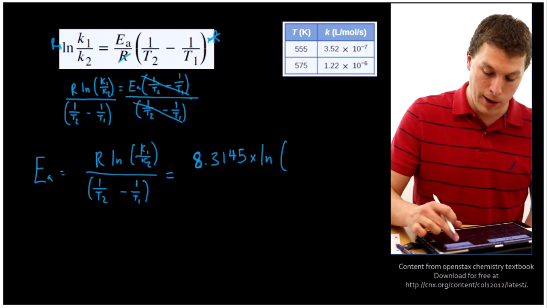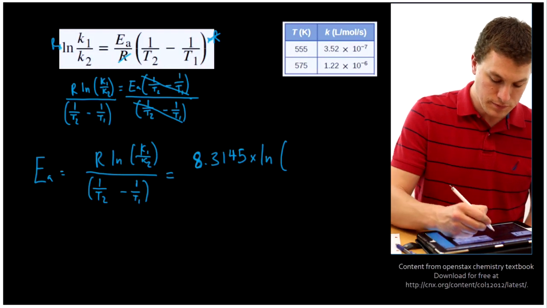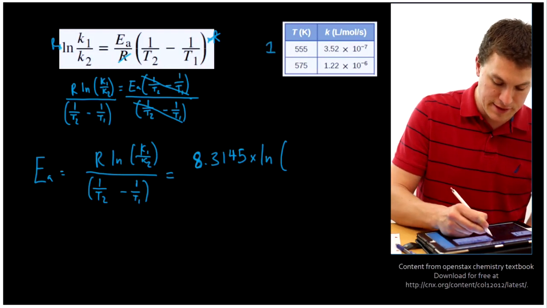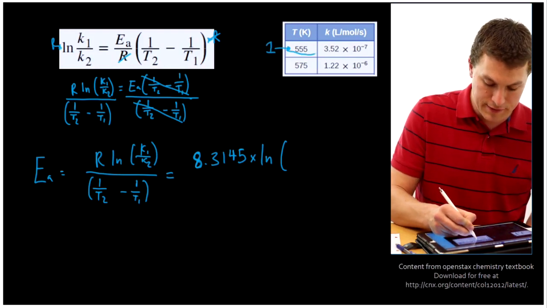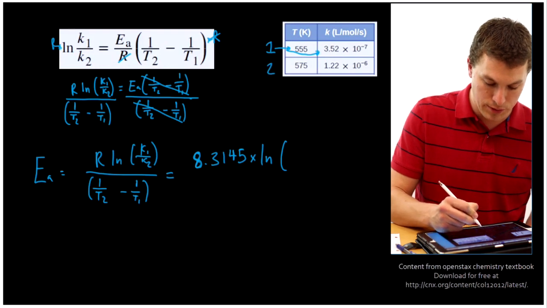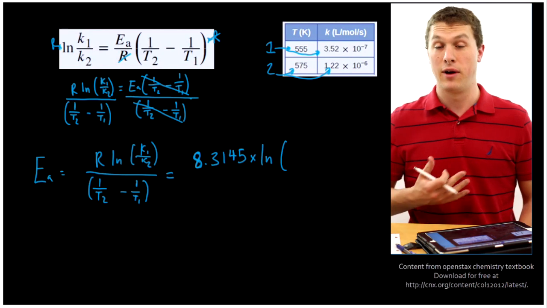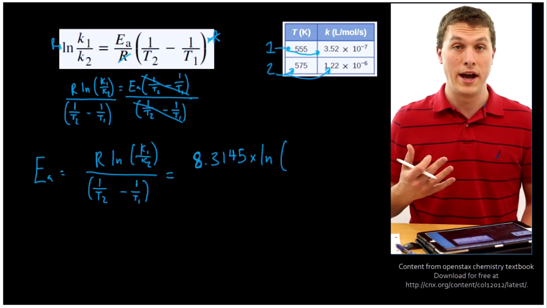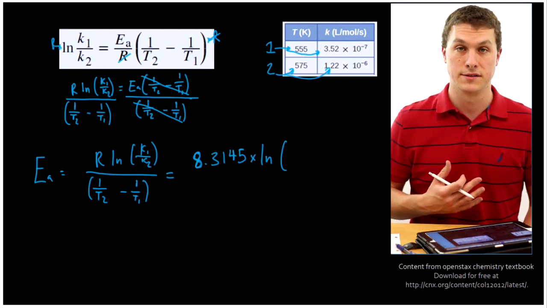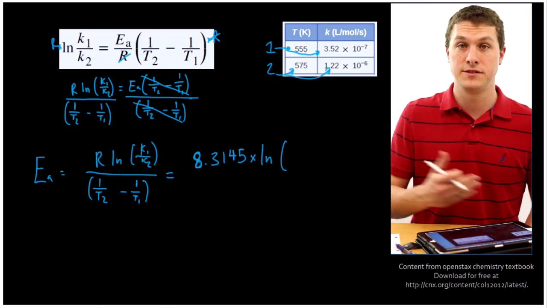So we're going to call the top row up here 1, and that means that this is our temperature 1 and this is our k1. And the second row 2, which means that's our temperature 2 and that's our k2. Basically what's happened here is they've just run the reaction twice at two different temperatures and recorded the rate constant. So we have two separate times running the reactions at two separate temperatures, and that gives us a combination of a temperature and a rate constant.